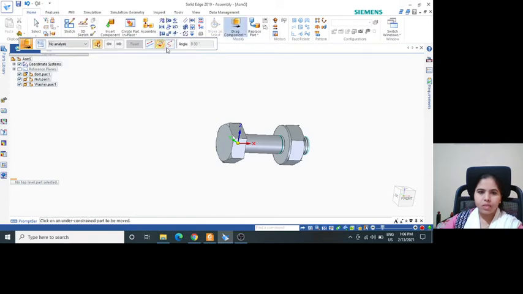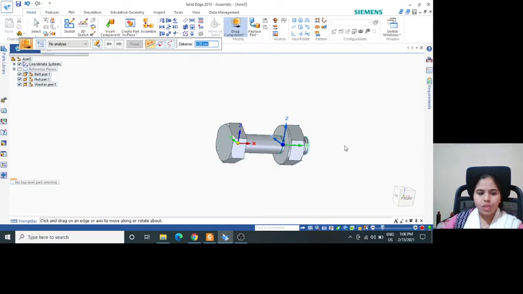Take this rotate, click on this and try to rotate. You cannot rotate, correct? So that is the flush fit. If you apply, that is the disadvantage. Later on you cannot do, but you can delete that. Always delete that particular relationship, and then you can go ahead and do it. This is how we apply the flush fit.